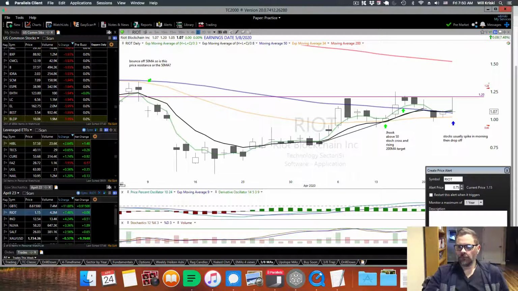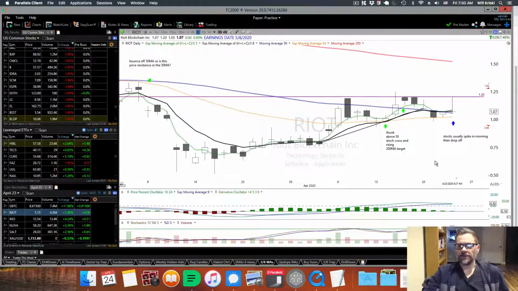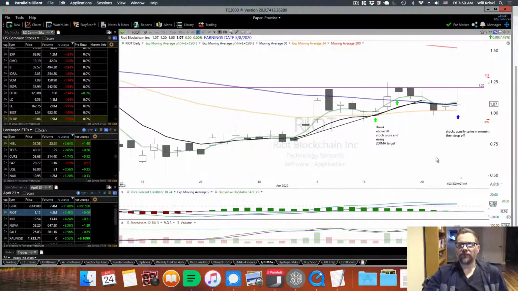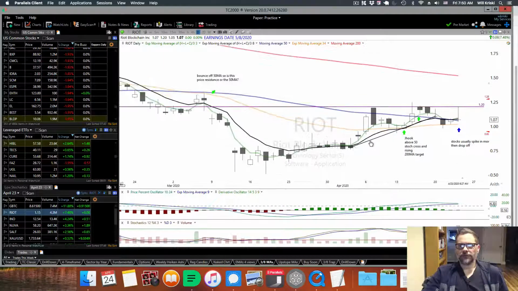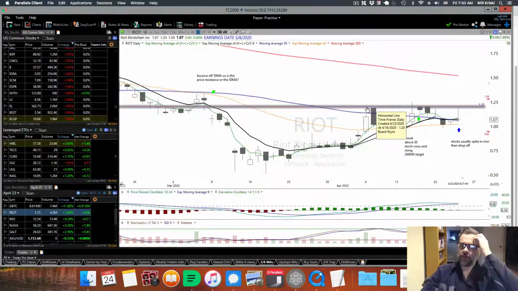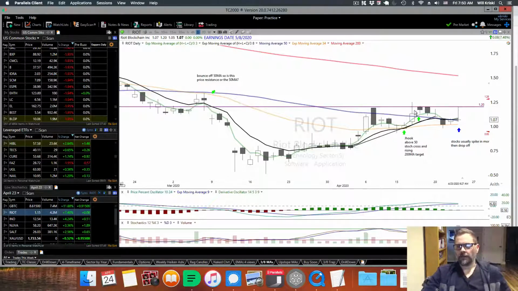There's a little more fancy way to do things if you use any kind of technical analysis, trend lines or moving averages. You can use an alert for that as well. If you look at this stock, it's come up to around $1.20, and then it came back down, and then it went up again and spiked a little bit over that, and there's a couple of bounces right off of 120.